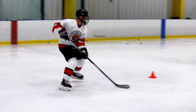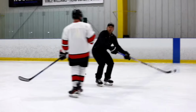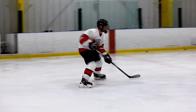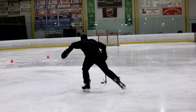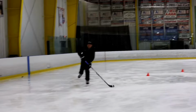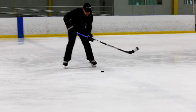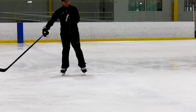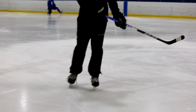Better. Other side. Better. Stay low. Better. Okay. Here we go. Over. Speed. Cut. Good, stay low, roll that blade. See the difference? It's just enough time to cross over and push. Stay low.